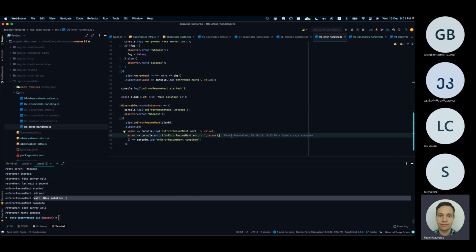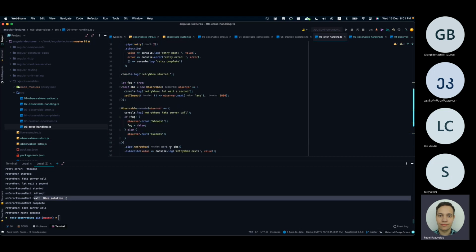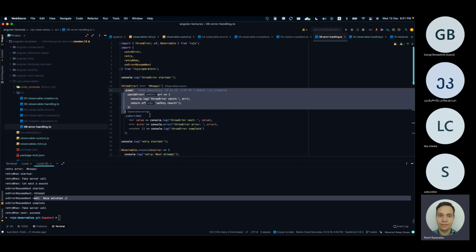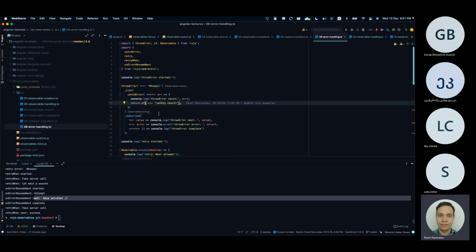But as for the main mechanisms of catching errors, the most popular are two. One of them is to pass the second callback to react to errors, but the most preferable solution is to use catchError as the pipeable operator. We'll talk about at least the most popular pipeable operators in a couple of seconds.